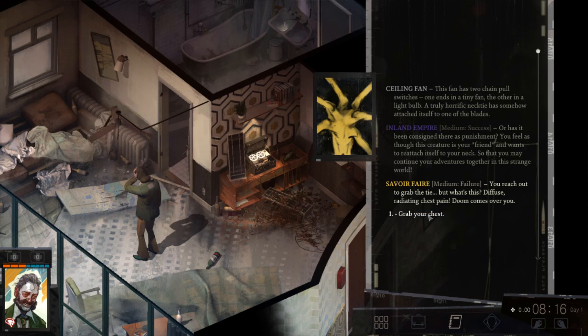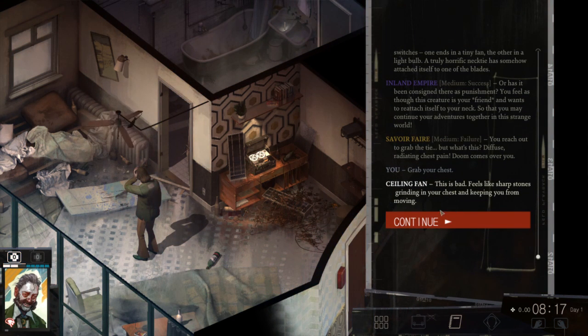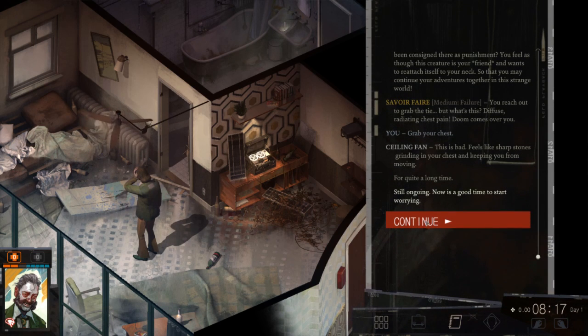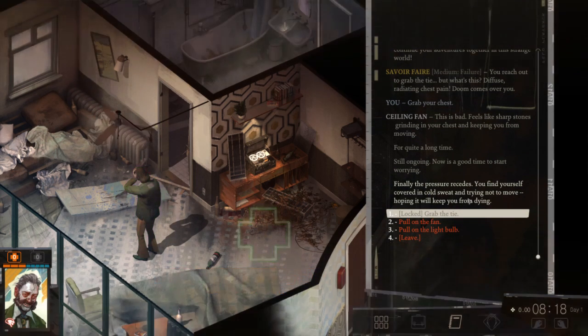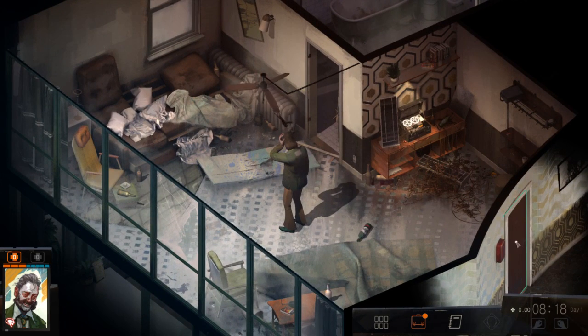What's this? Diffuse radiating chest pain. Doom comes over you. This is bad. Feels like sharp stones grinding in your chest and keeping you from moving for quite a long time. Still ongoing. Now is a good time to start worrying. Finding the pressure recedes, you find yourself covered in cold sweat and trying not to move, hoping it will keep you from dying. Right, we'll leave that for now. We can come back to that later.